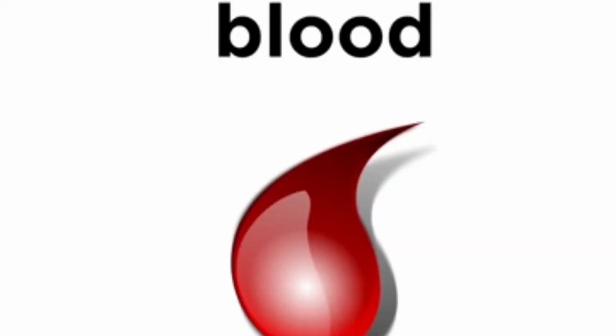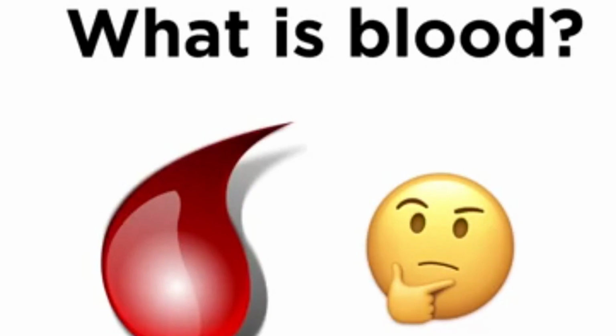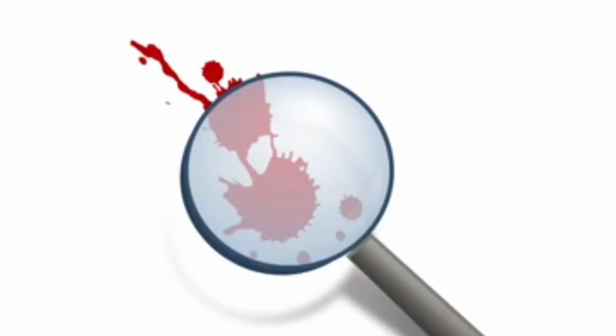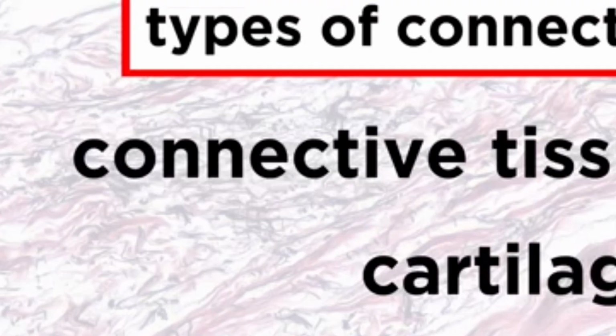Of all the substances within the human body, blood is the most familiar one, as we have all had an injury which involves bleeding. For a long time, it was not well understood what blood is or what it does. We just knew that if we lose a lot of it, we die. But we now have an intimate understanding of this fluid, as well as the circulatory system, whose function is to continuously pump the blood around the body. But first, let's examine blood itself, what it's made of, and why it's so critical for human life.